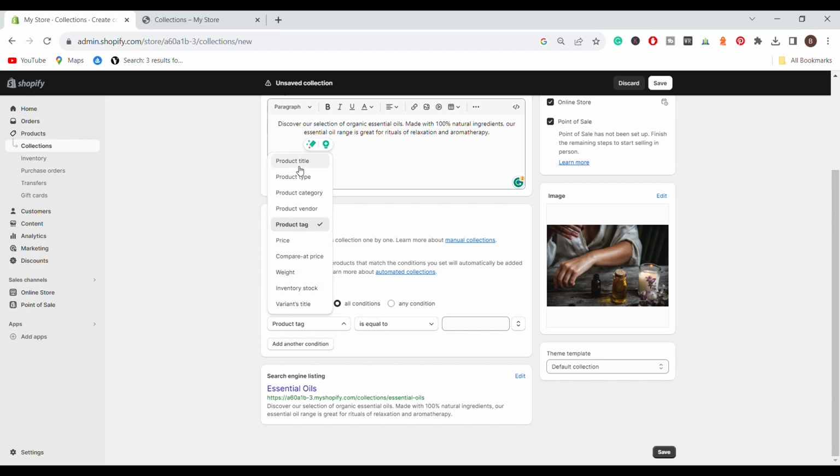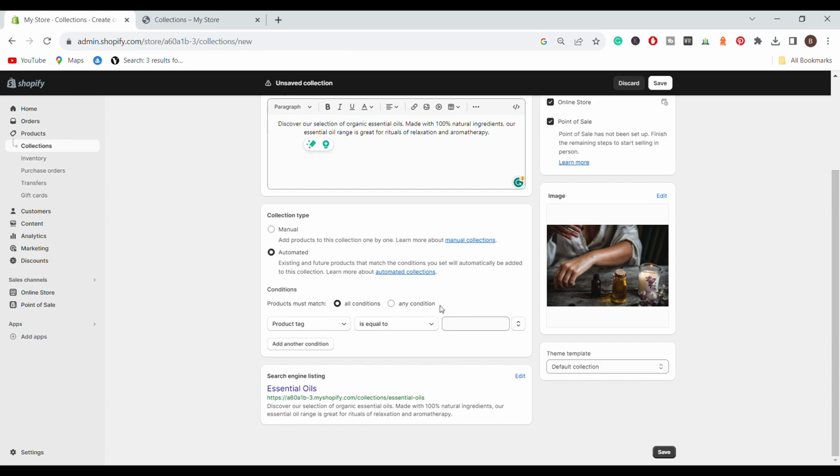So you have a bunch of options to choose from, and that way if you have a large inventory, if you want to create a lot of collections and you want to add products based on keywords, on weight, colors, or other things, you can actually create those conditions in order for those products to be included.